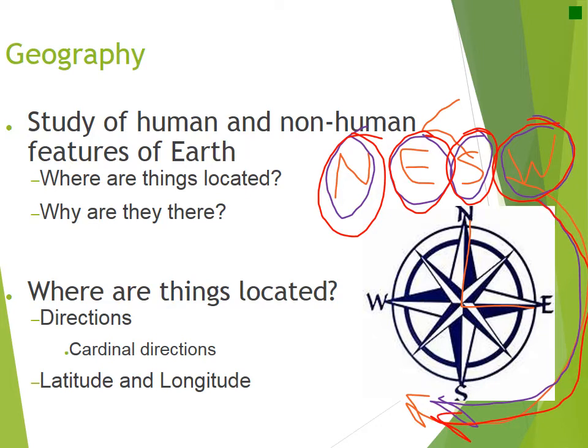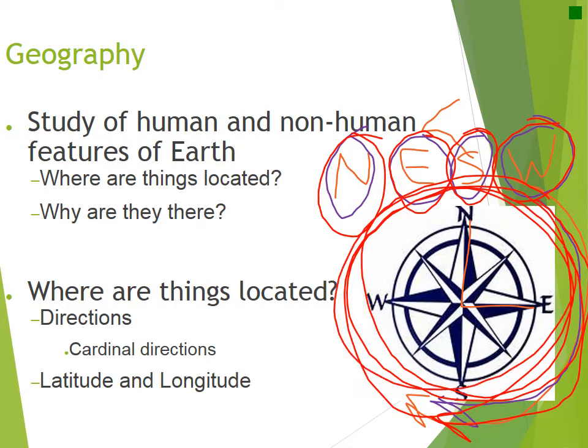It's really important to understand where these cardinal directions are, because if north is pointing up, like most maps are, it will look completely different than a map in which north is pointing down on your paper. It'll completely flip it upside down. So it's very important to locate this, which is called a compass rose, and see where north, east, south, and west are. The next thing that we'll talk about is latitude and longitude, which are imaginary lines that show us exactly where we are on Earth.